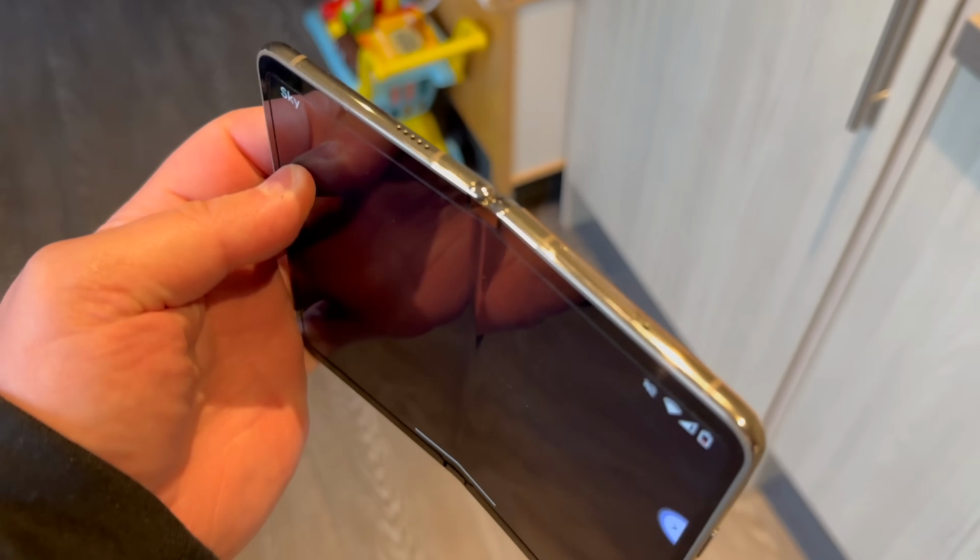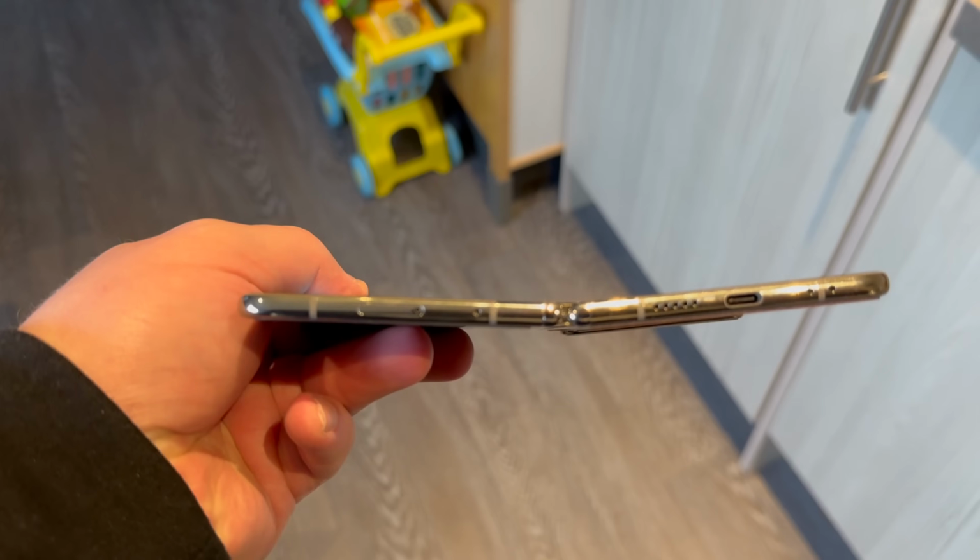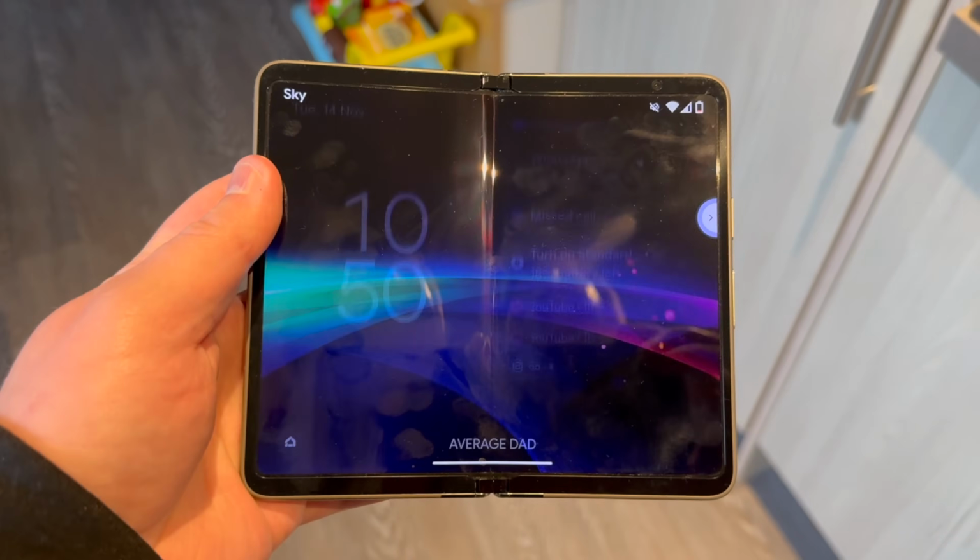The other issue with the Pixel, which again, these aren't really issues per se, they've not detracted from my experience, clearly, as I still use it, but the phone doesn't fold flat. It desperately wants to stay at roughly 177 degrees rather than 180, and that's odd. Now, that was the hardware potential issues. There was also a glaring software issue.